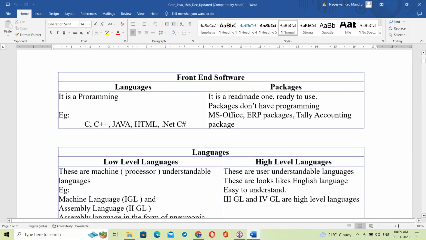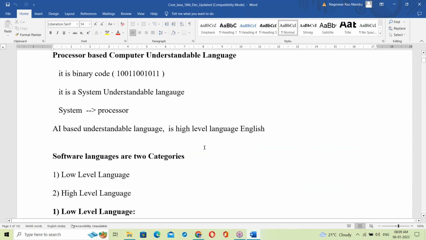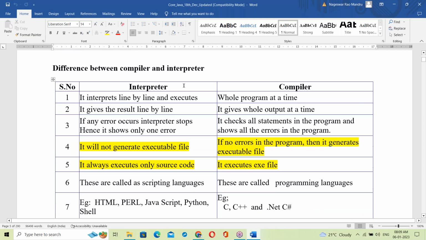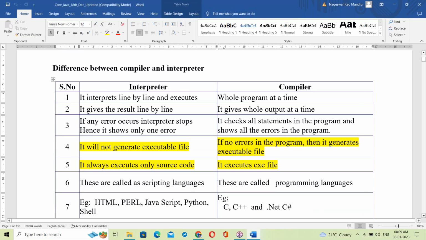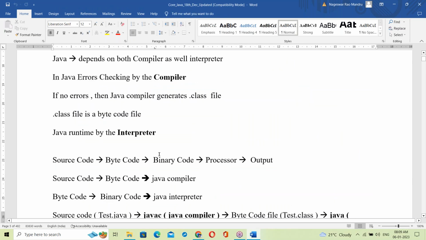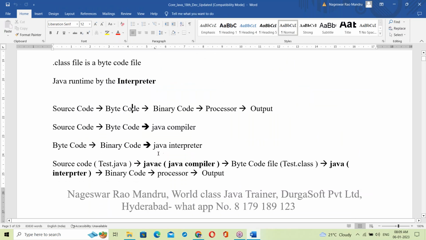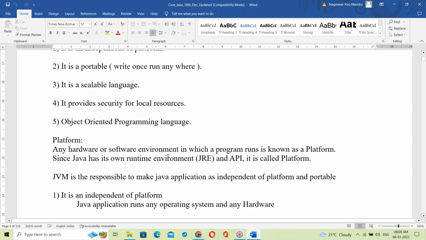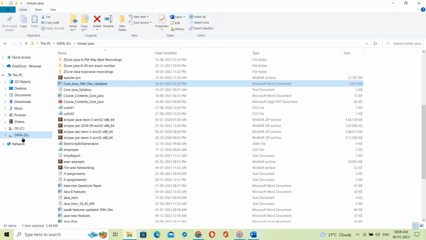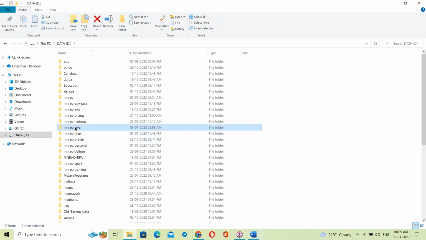All these basics are completed. This topic was completed yesterday, and the Java introduction is done. Finally, Java depends on both the interpreter as well as the compiler. So that is finished. Today let us see about Java features.